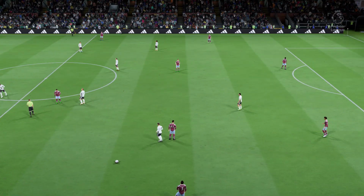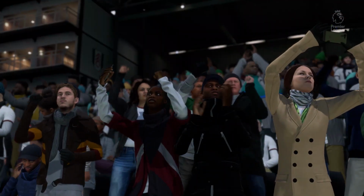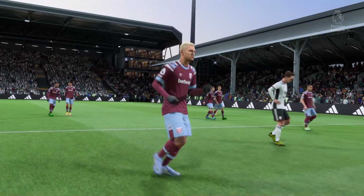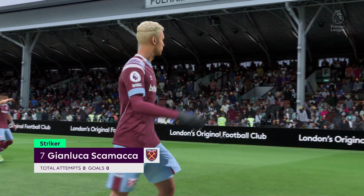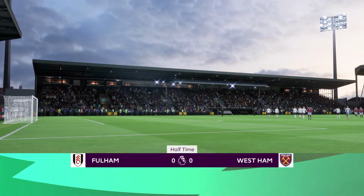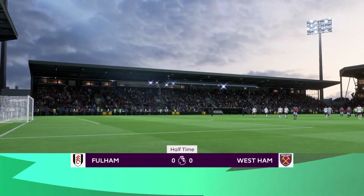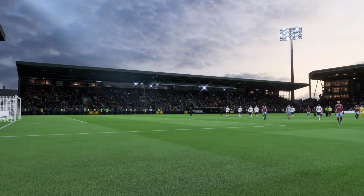Well, there it is, half-time. The first half is in the history books here at Craven Cottage. You might say he'll be happy with some aspects of his performance so far, but not every aspect, Stuart. Well, it certainly wasn't his best half of football. He was slightly off the pace, and he gave the ball away too easily at times. But we know he can do much better, so I'm expecting more from him in the second 45.